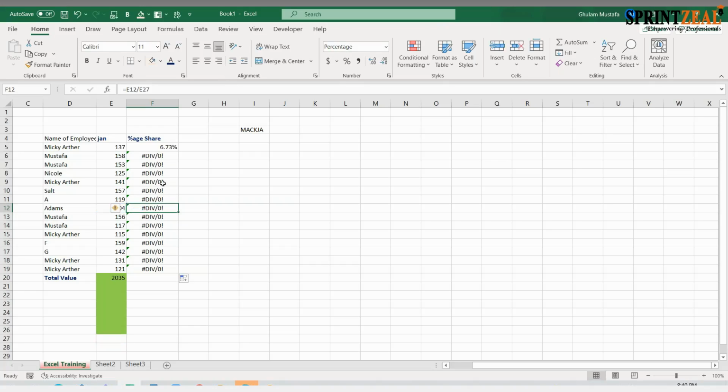Very good, you point out the perfect direction. Nicole, you got the point. Why is the answer not correct? Here you can see E5 divided by E20. That's fine. But when I drag my formula down, it moves down, and the total reference also moves down. To get the right answer, I should lock it. If I put E20 here, I will get my desired answer, and if I put E20 here, I will get my desired answer.